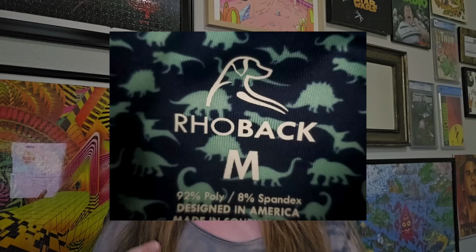Next up, this is another one of my favorite brands to sell, and I feel like this is on the same wavelength as the first one, G4, and that is Rhoback. R-H-O back, like the dog. This brand has a very simple logo that can sometimes be passed over, just like a little outline of a dog. And I have found, especially at the bins, that a lot of people do not know about this brand. And so I'm usually able to find it because other resellers are passing on it.